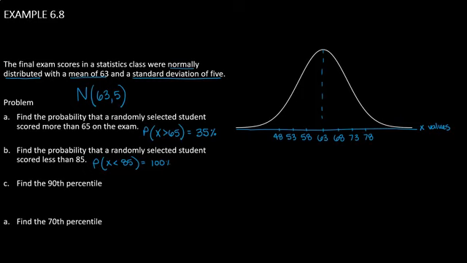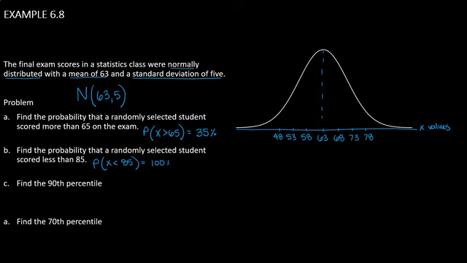Let's take a look at finding percentiles. If we're interested in finding the 90th percentile, first we have to remember that a percentile is a value in your data set that divides all of the data into a lower group and an upper group. So the 90th percentile is a test score that separates the students below them and the students above them. And we're specifically looking for the 90th percentile. So what test score is better than 90% of the other students, but not as good as the top 10%?